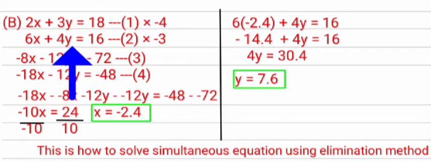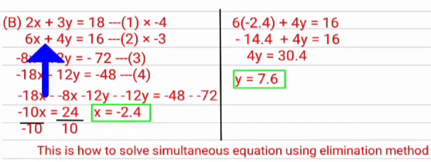So if we want to eliminate, say, y, for example, in order for us to eliminate y, that means y must be equal in both equations, because we're going to subtract equation 1 from 2. That is, in order for us to eliminate y, that means the coefficient of y in equation 1 and equation 2 must be equal. And if we wanted to eliminate s in both equations, that means the coefficient of s in equation 1 and equation 2 must be equal. So how do we do this?